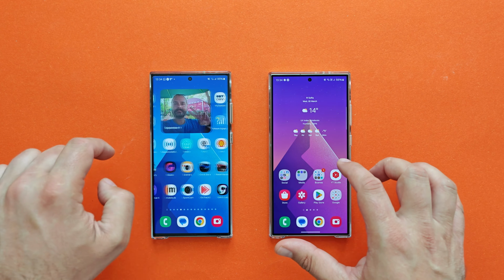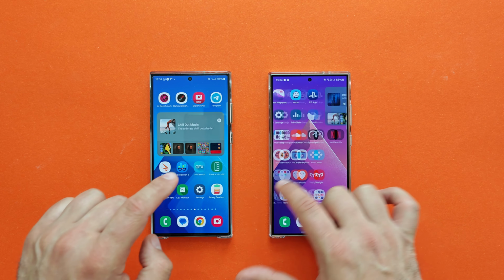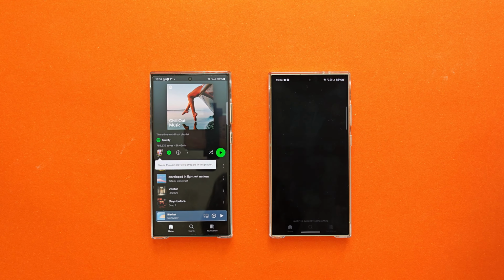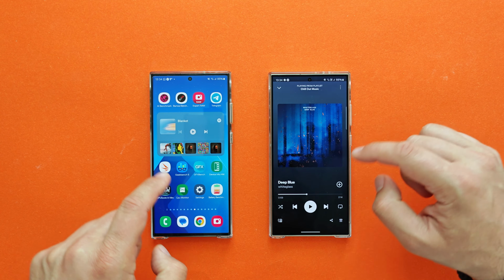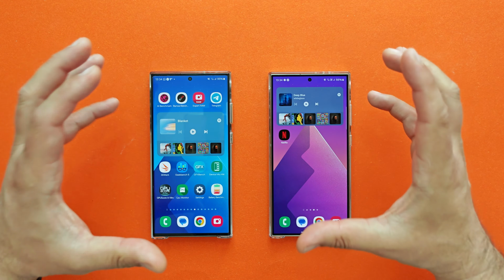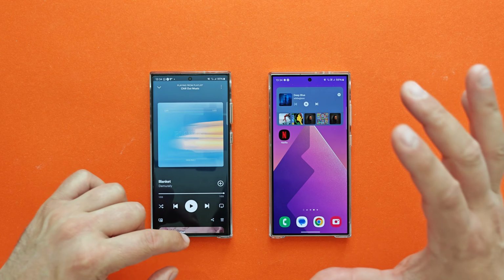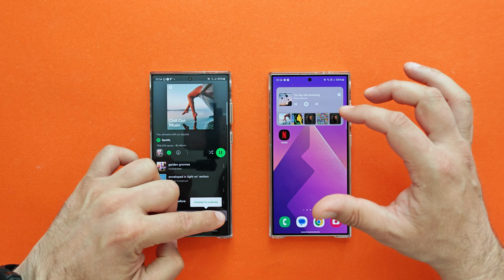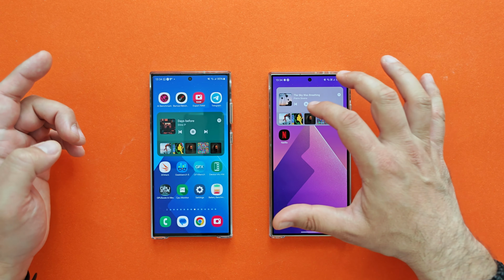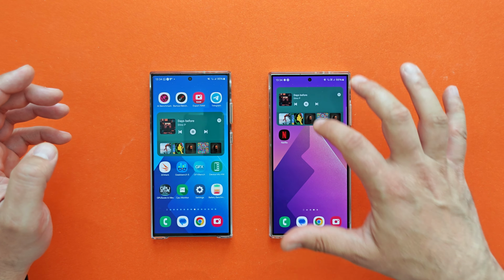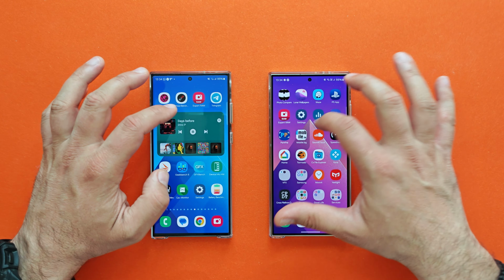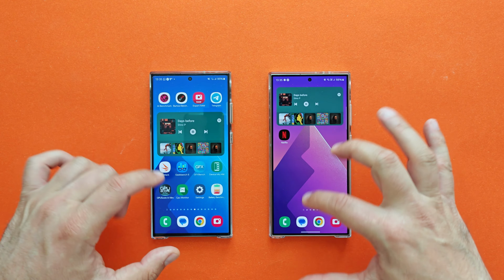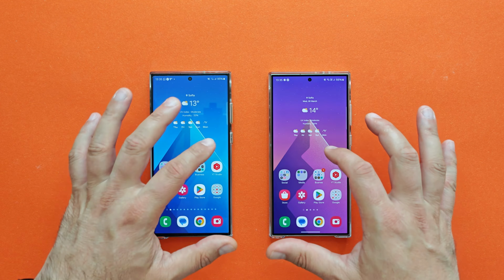I also want to test the Spotify. Spotify is very important because I have a feeling that the Spotify widget was never fixed. So let's open it here. Okay, open it here as well. Now, guys, the moment I go outside, see, right, see, Jesus, this is broken, guys. This is broken since the first One UI 6 stable, and I'm not sure why Samsung are not fixing it. Sometimes it's broken, sometimes it works, or maybe I'm doing it wrong, but sometimes the animation is just a bit different. Let me open it one more time to be able to confirm. Okay, going outside, see, this is how it should really work. And now one more swipe and we're gonna be back on the home screen.